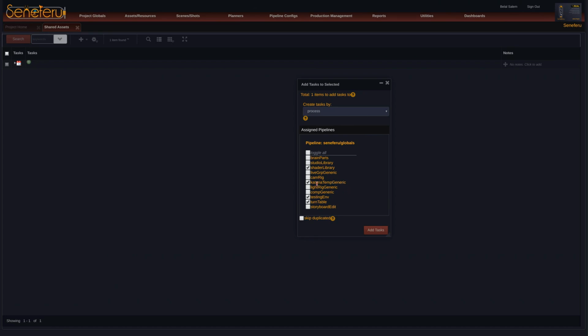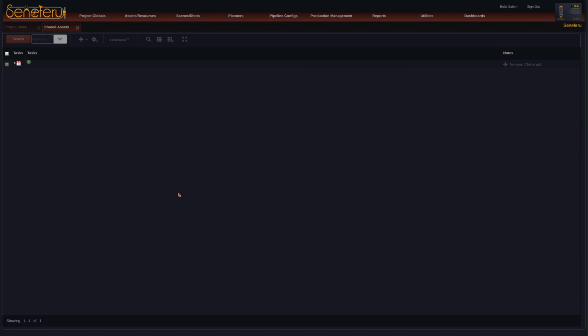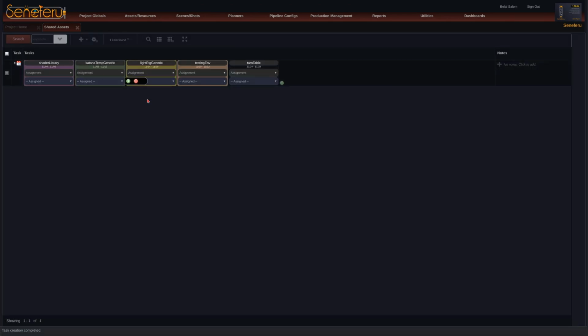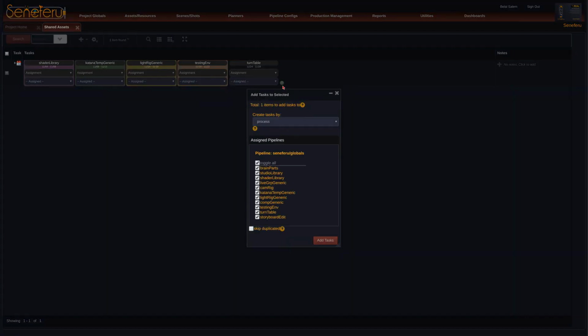In the shot, it will be called Katana template SH for the shot, or maybe it will be just Katana template, assuming that if it doesn't have a suffix, then it's for the shot. Also, we will create light rig generic. This will also be a dependency for a lot of things. When you are doing lighting or testing or look dev, you will have this generic light rig there.